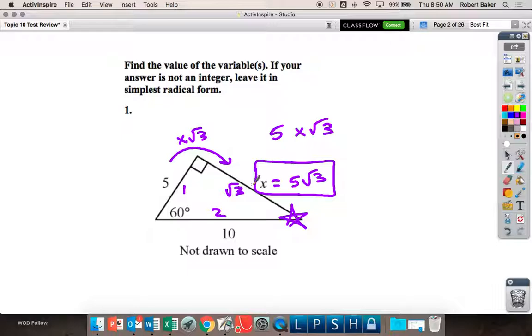Yes, you can do trigonometry and solve for the answer. Yes, you can do Pythagorean theorem and solve for the answer. But the fastest way to do it is special right triangle tricks. Banker references formula chart on student desk. It's right here. It even has it labeled for you. Which side's the one side, which side's the two side, which side's the square root of 3 side. Alright? Yeah, this is good.